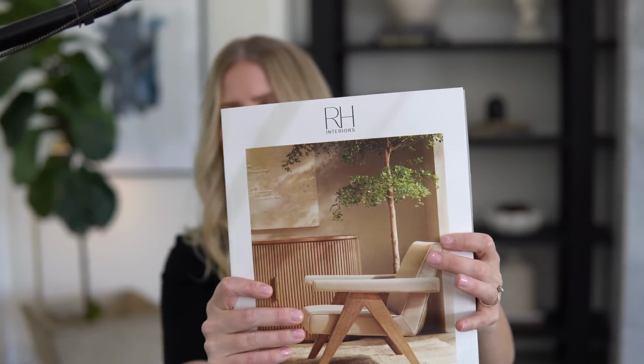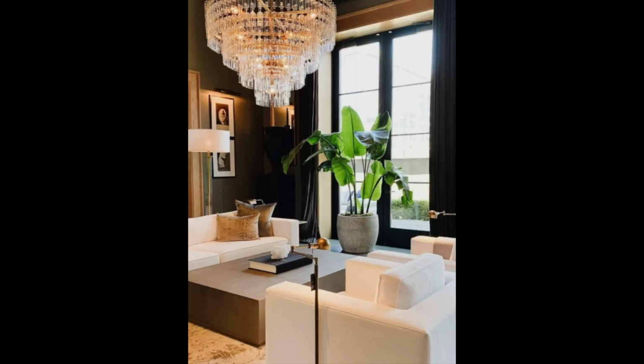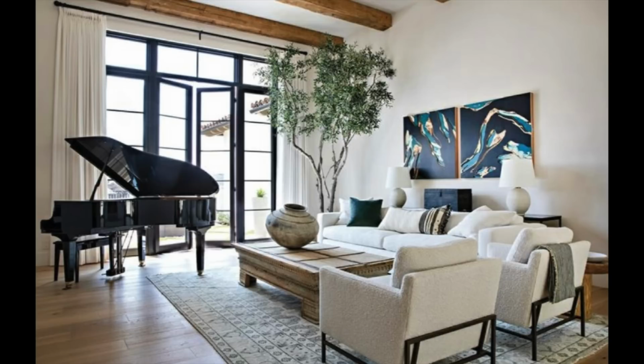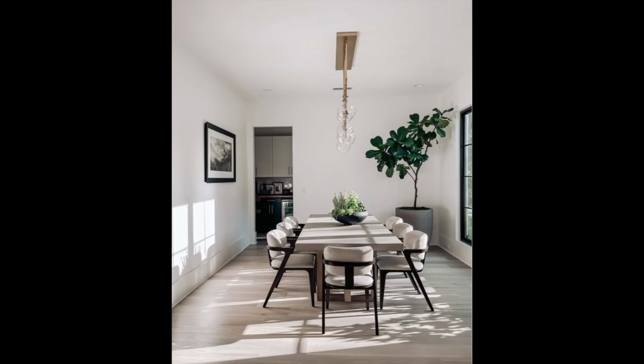At least in Las Vegas, they have fiddle leaf figs and bird of paradise, like the giant ones in their showrooms, which is what's behind me. If you have enough light, those are really architectural, gorgeous, tropical looking plants. Adding in that plant and that green really just adds something to a room that you're missing without that. That gives that designer edge. It's just a little edge, and it's all these things that come together.